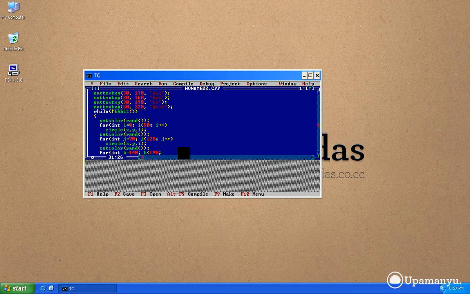Again, the width will be 50 and it will start from 140, so the difference between the second circle and the third circle will be again 70, and the difference between the first circle and the second circle is also 70, so that is to be maintained. k plus plus, a circle will be printed. It will have the x coordinate as the center of the horizontal width, the y coordinate as the center of the vertical width, and k as the radius. One mistake is there, the radius will not be i, this will be j.